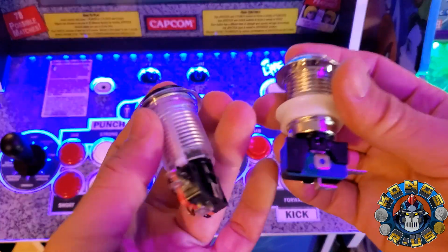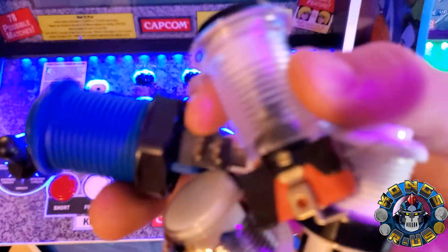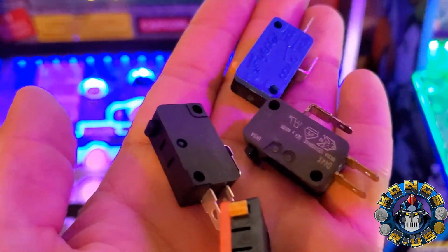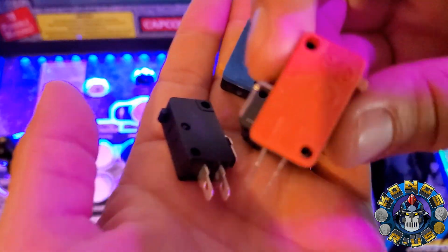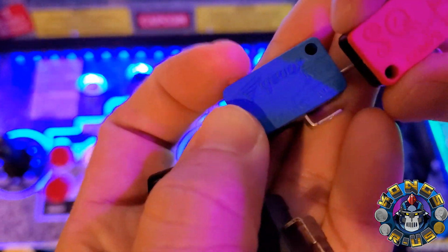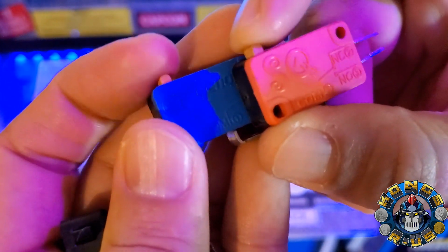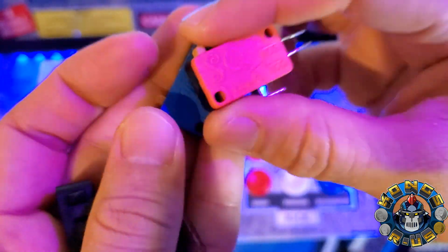So let's talk about micro switches and the differences in actually clicking these buttons. So when you're using these buttons that have different micro switches in the bottom, you also have a ton of different choices for different types of micro switches. So I want to go over them quickly. When you buy some of the Chinese non-brand ones, you have this SQ brand one and this Xenon brand here, or Xenex brand. And when you press them down, they're super clicky and really tough to press down. So I really don't recommend these for fighting games. They're okay if you're just generically pressing these buttons, but they're super heavy and super loud.